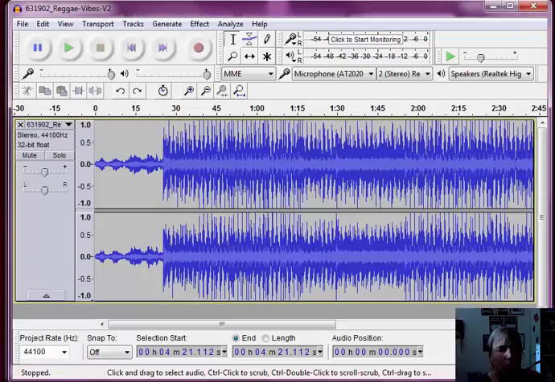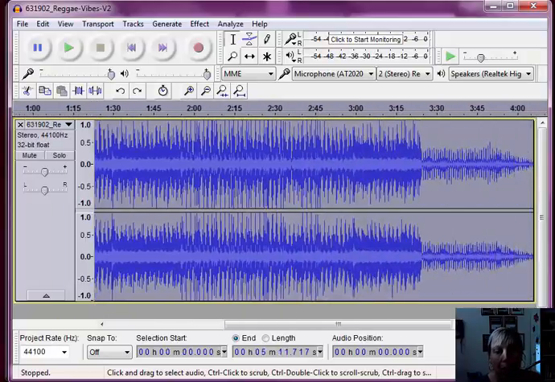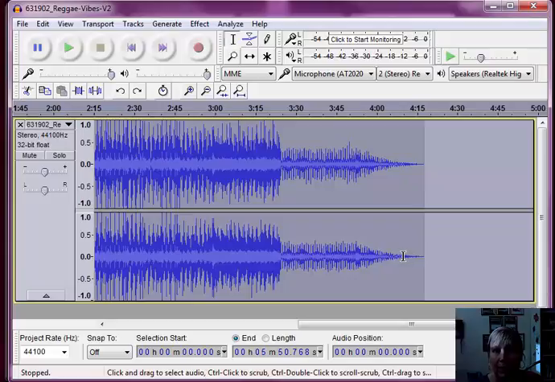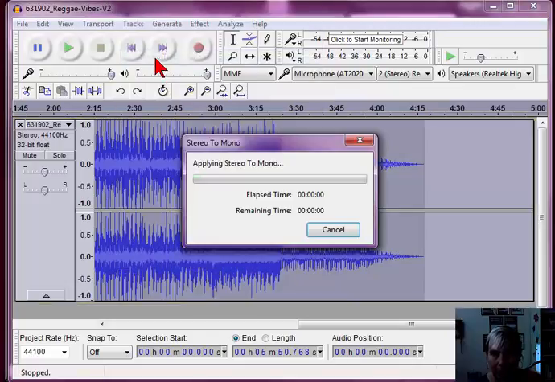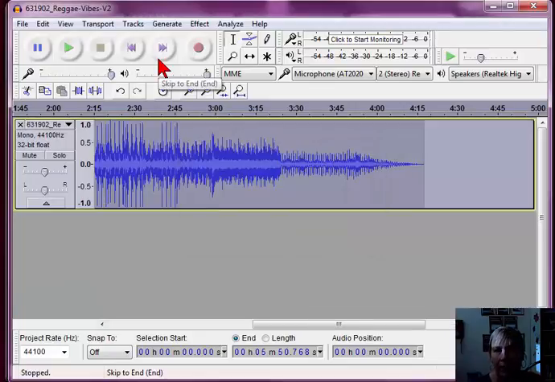So what I did was I opened up the Audacity application and I added my stereo sound here. So all I do to make this one mono, which is a single source, and that in itself will reduce a file, is I highlight everything, head over to tracks, stereo track to mono. Bam, it reduces it down to that mono version. That in itself reduces the file.